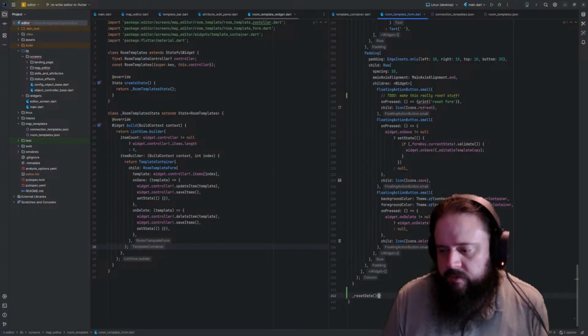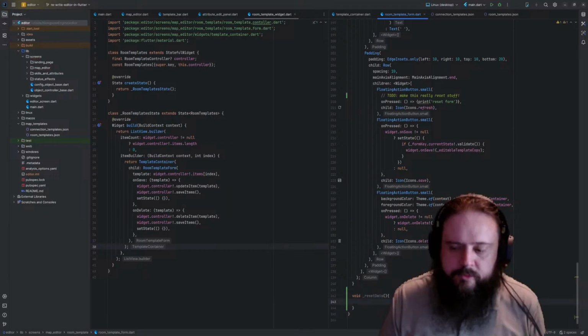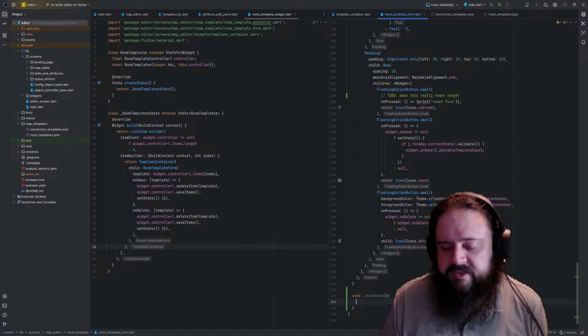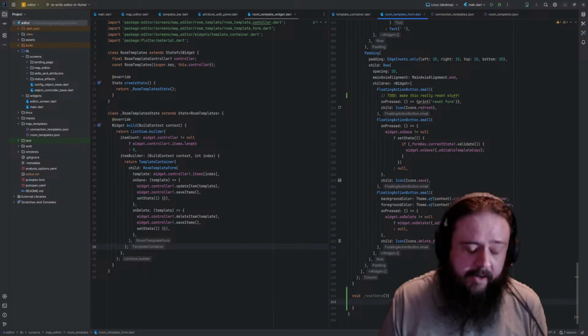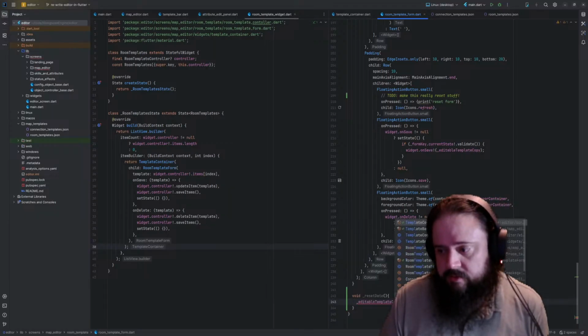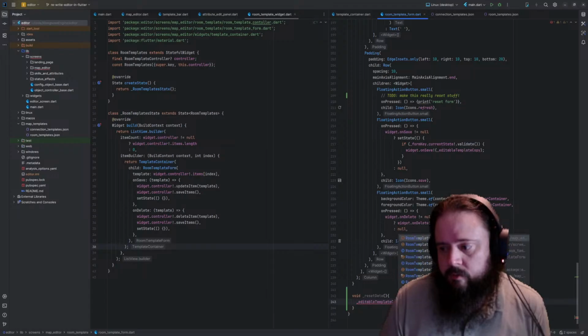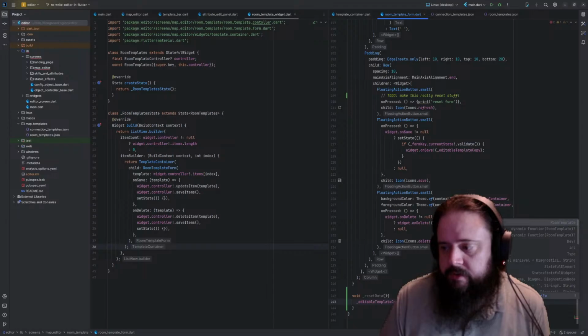Reset data, you're a void. What we're going to do is say that the editable template copy equals room template dot clone from widget dot template.